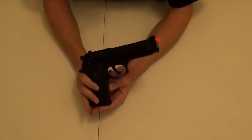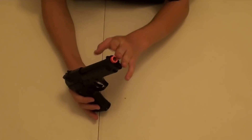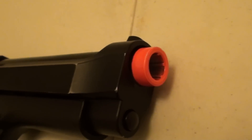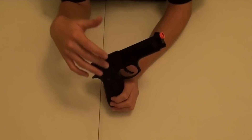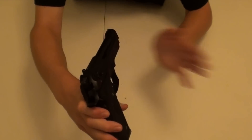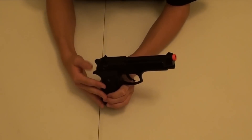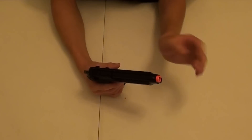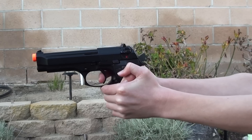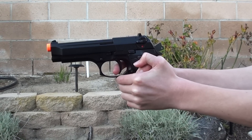Now this is going to be the main part of the review — I'm going to go over the features of the pistol. Starting at the orange tip: you may notice it's a little bit bright. It's an orange tip, it's going to stand out, but when you're using this gun you barely see it anyway since it's facing away from you. It's not a threaded barrel, but there are some KJW versions on shortyusa.com that have a threaded barrel if you want to put a suppressor on. This is a full metal slide, so the kick on this gun will be very powerful and very realistic, which is one of the reasons why I love this gun.